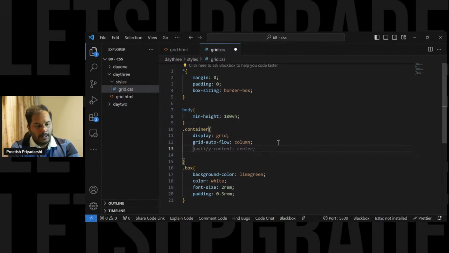Now we'll be setting up a template. Grid template columns, and here I will write 200 pixel, 100 pixel, 200 pixel. I am using absolute units.